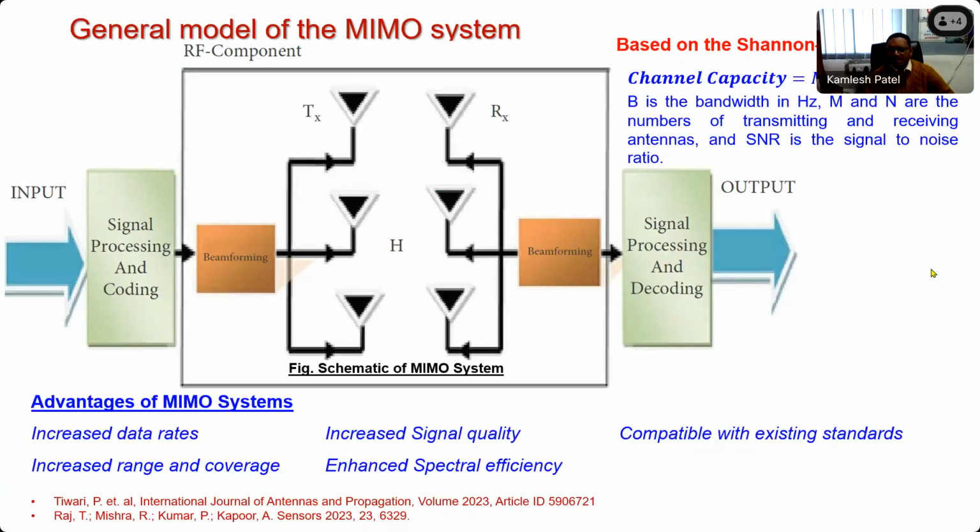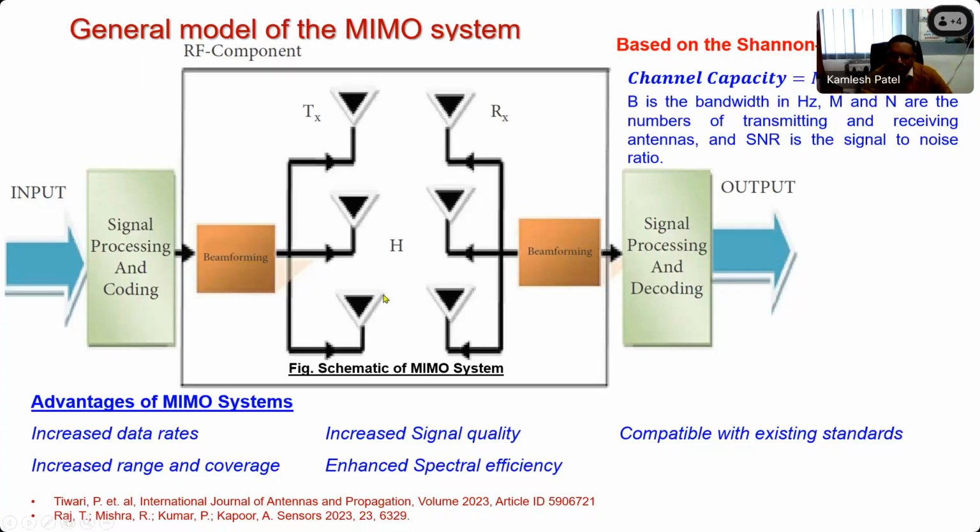On the tower side, since we want to increase the channel capacity of the signal, there is a small formula: M B log base 2 of (1 + S/N), and the value of S/N controls the channel capacity. Since the number of antennas on the receiver side as well as the transmitter side can be fixed, we can control the channel capacity only with the help of S/N. So if you want a high channel capacity, just increase the S/N, which is again a very costly affair.